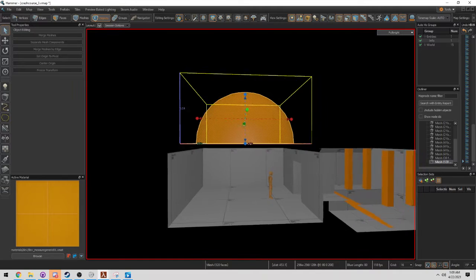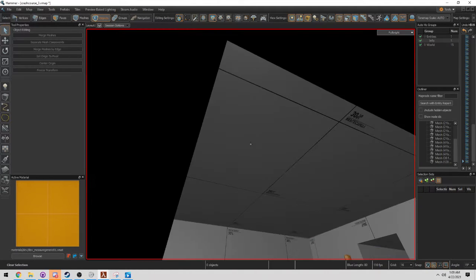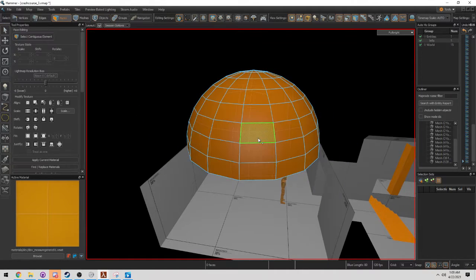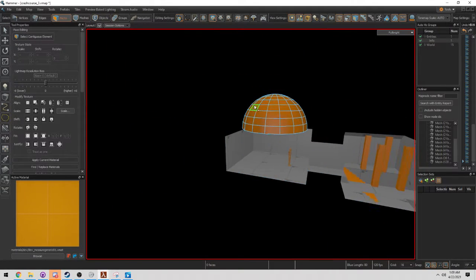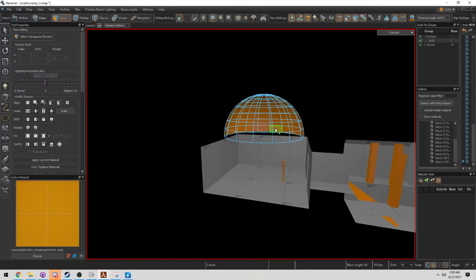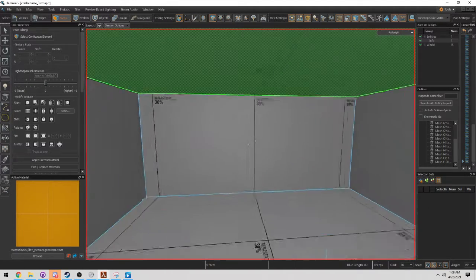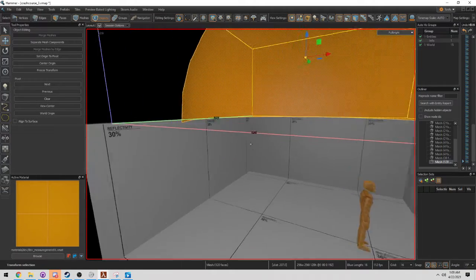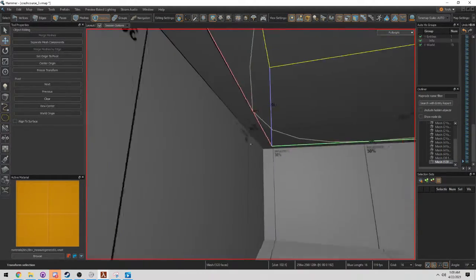And when I switch back over, all right, now my dome, if you look, this dome is outside. The faces are all facing this way. I want them to face inside, so easy fix. Press F. All right, now my faces are all inverted. But now I've got to align this. Okay, now as I align this, you'll notice I have this here.